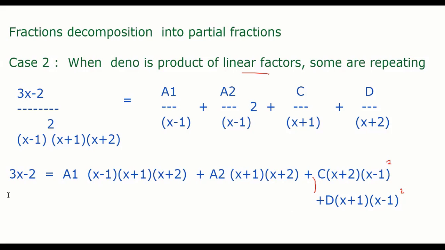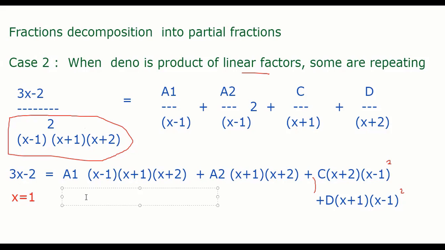Suppose I put some value, let's start easy first. Say, I'll put x equal to 1. Sir, in A2, x plus 1, x plus 2. Yes, look, x minus 1 whole square will go, so what will our LCM be? In A2, x minus 1 whole square goes, and x plus 1, x plus 2 remain. In A1, x minus 1 goes, so x plus 2, x plus 1 and x minus 1 remain. In C, x plus 1 goes, so the other three remain, and in D, x plus 2 goes, so the other three remain. So now let's put x equal to 1.